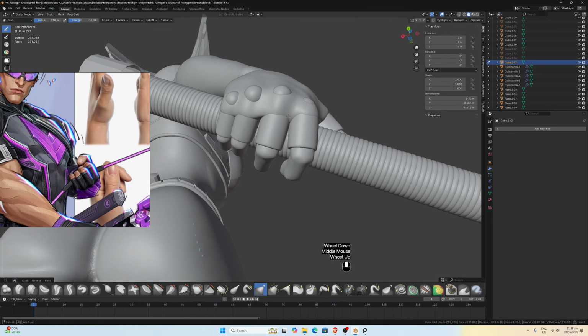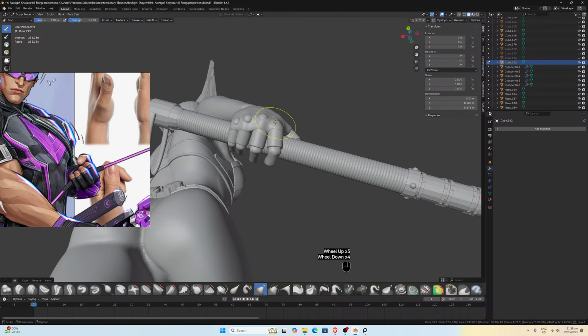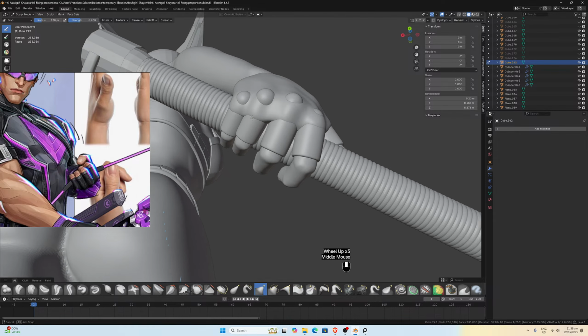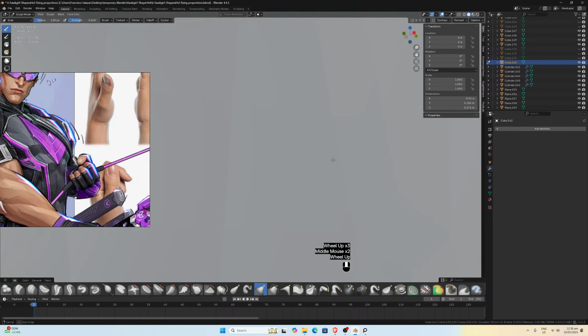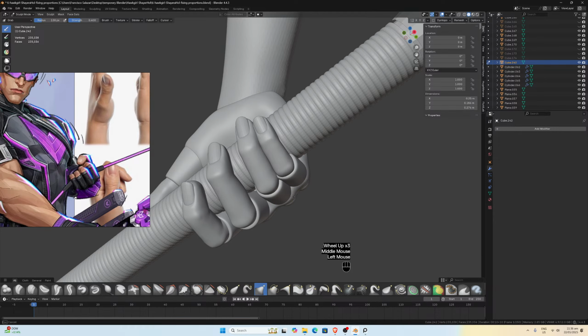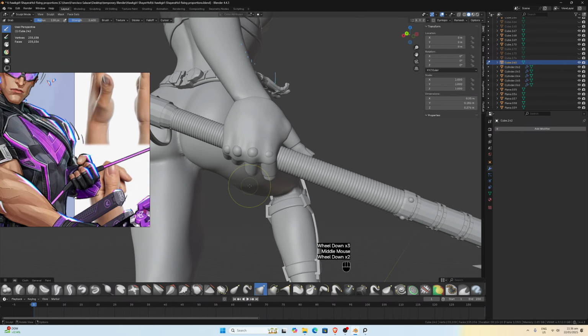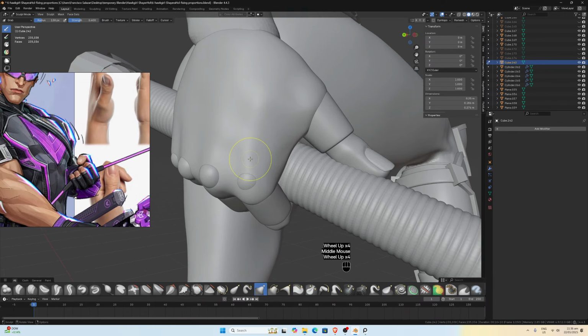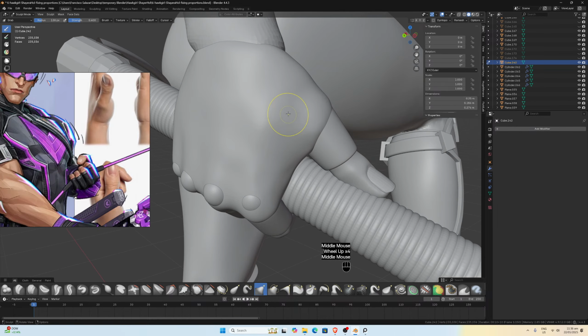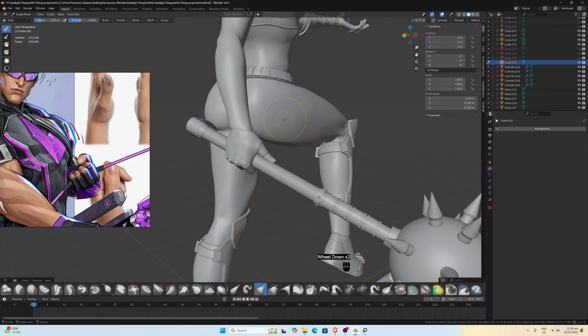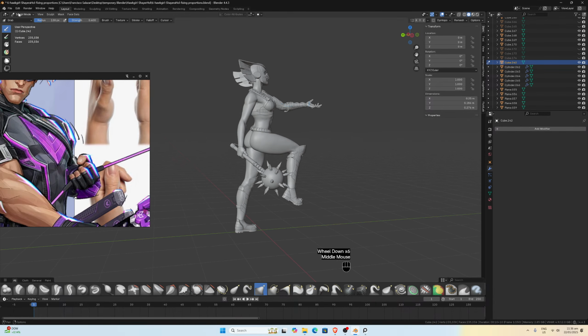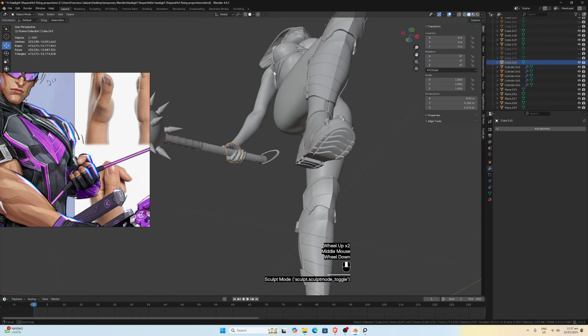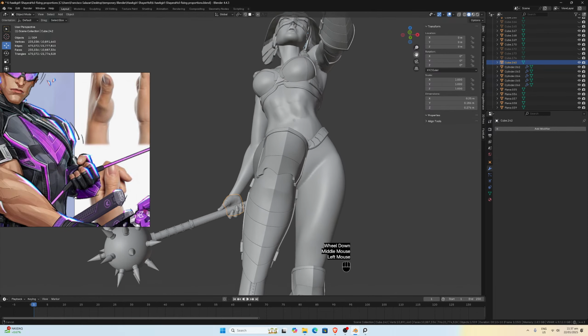And I'm going to move the knuckles, the armor to the right place here in this hand. Let me check this. Look at this part. Smooth this part. Okay, now let's move my knuckles here.